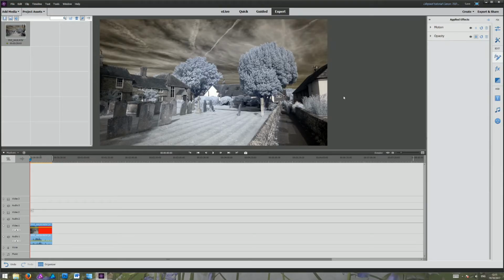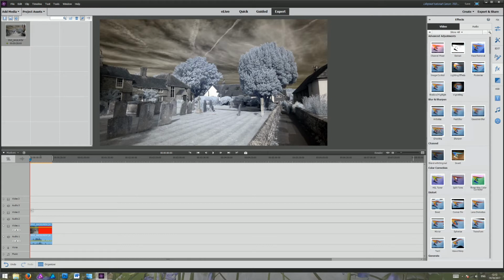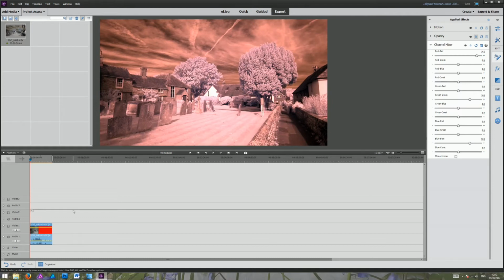So the next thing we need to do is put in the channel mixer. So over here on the right we have the effects button. If we click on that, we find a whole series of various effects that we would want to use. And here under Advanced Adjustments we have the channel mixer. So we click and drag that onto the clip, and you see the very first problem. It's gone bright red. Now this is not something you would normally expect. This is because there's a bug in Premiere Elements 2018 where it defaults up here, as you can see, to plus 162, which is entirely the wrong figure, of course. Normally it should look more like that.